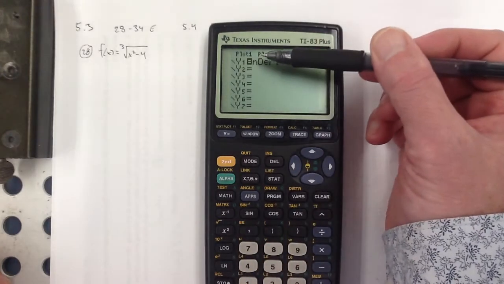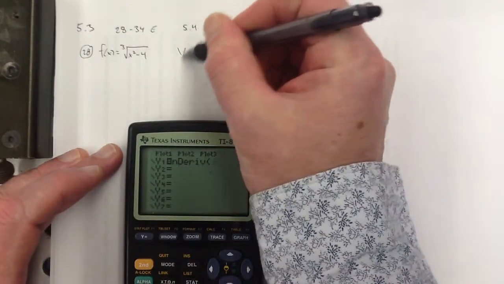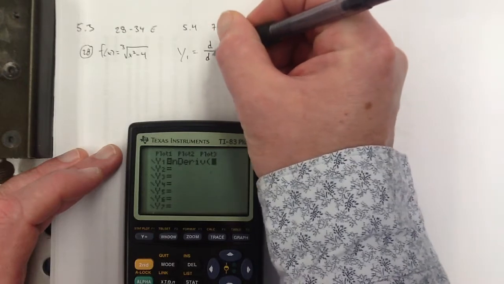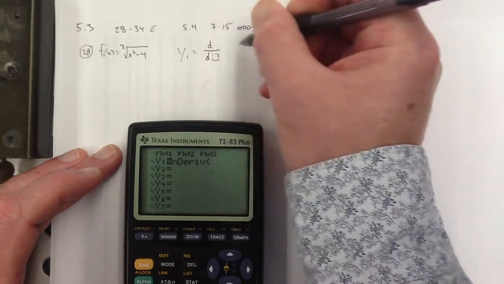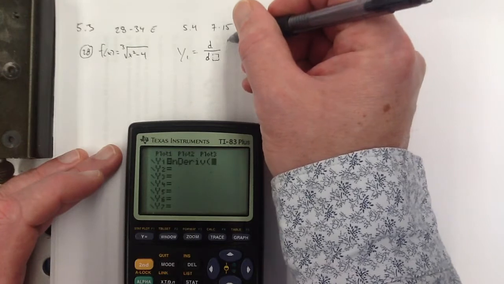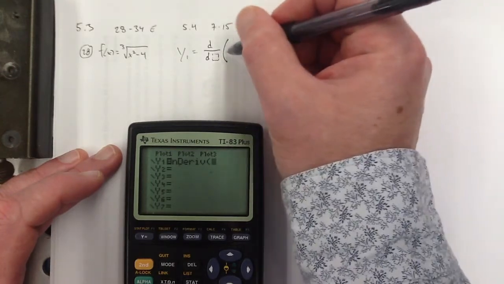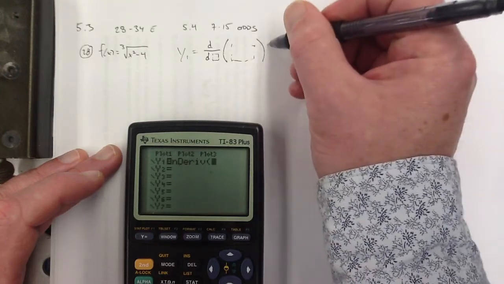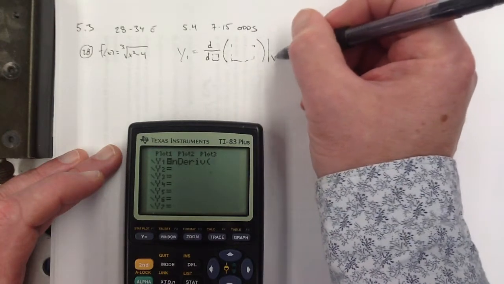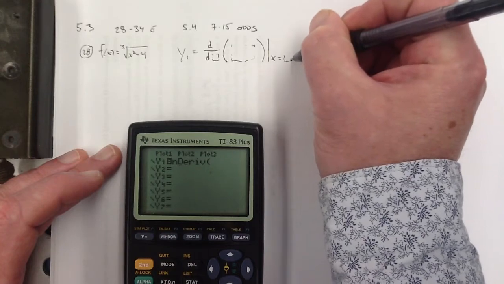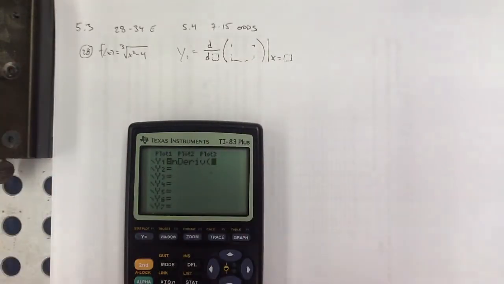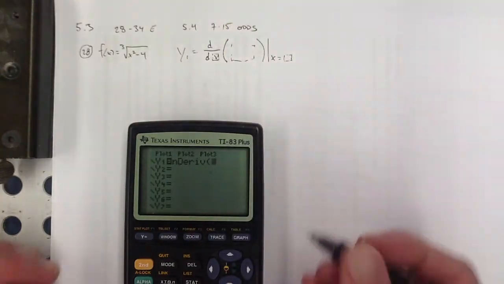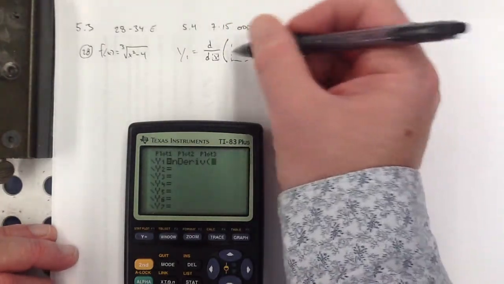Yours is going to look like a D with a little box there, then parentheses, a big box here, and then a line here, x equals, and then a little dotted box there. Something like that. Okay, so D, what do I put in this box? An X. And then what do I put here? Here you put your function.